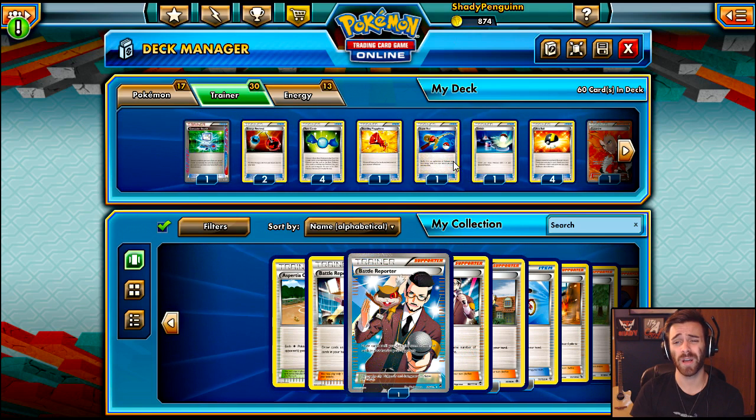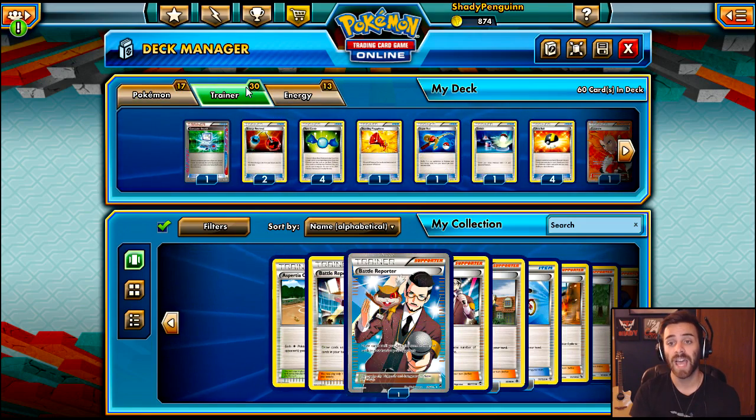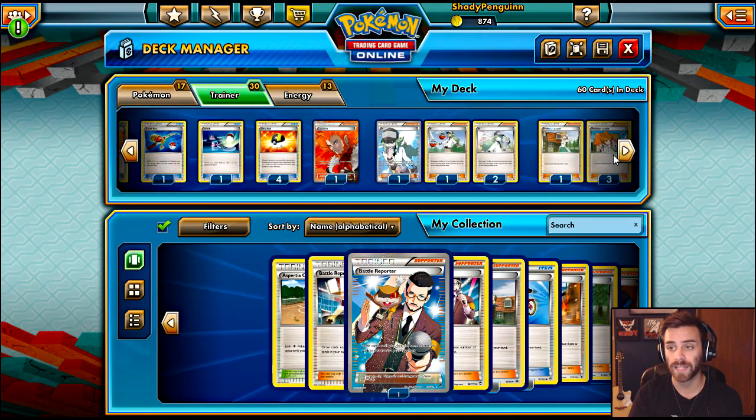Something else I want to mention, because I didn't say it at all, and I apologize for this: you can only have up to 4 of the same card in a deck. Kind of obvious when I'm only running 4 C-Dots and 4 Shiftries, and then that's my main focus. You can only have 4 of any card in the deck. That's why I have 4 rare candies, 4 Ns, and 4 Junipers.